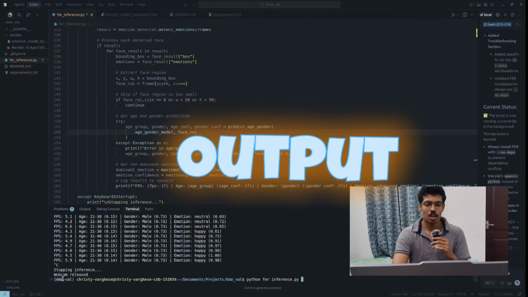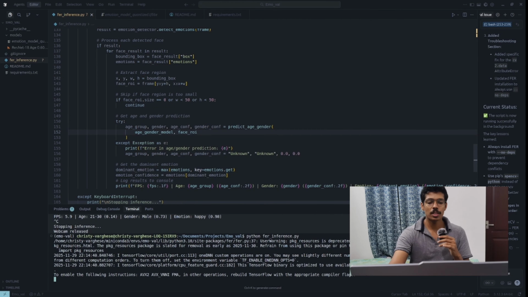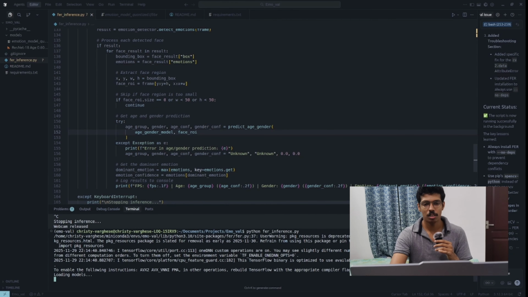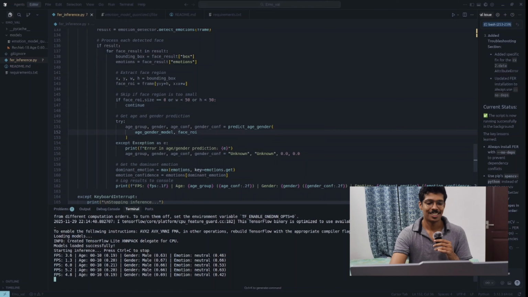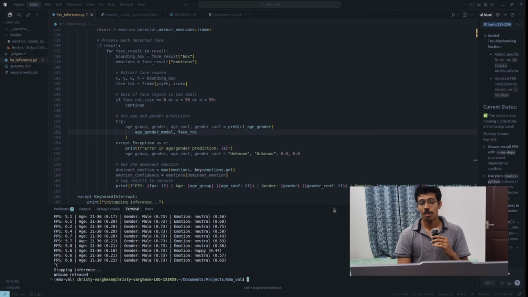We can also try running this application on my laptop. It's very simple. You can just load the conda environment and run this Python inference. Once we run the inference, it's going to be really simple. Yeah, I'm happy now and neutral now. It's really basic, and you can just stop it. You can interrupt the run because I have put in an infinite loop. That is what is expected.